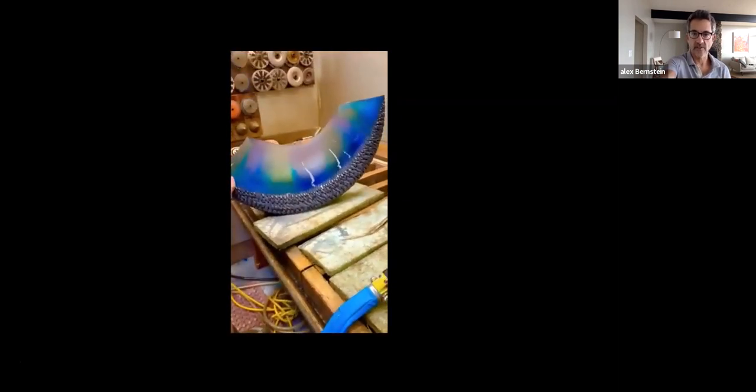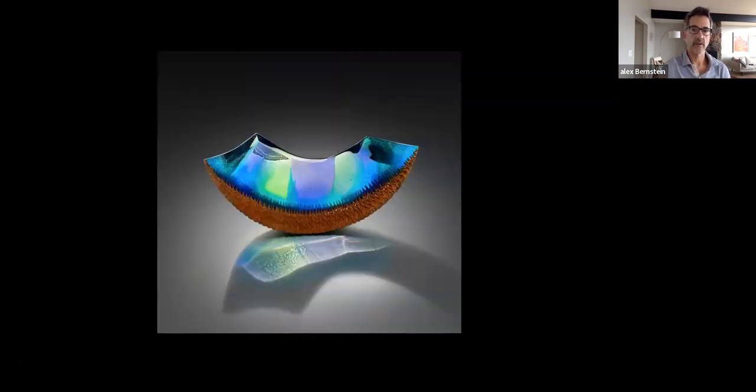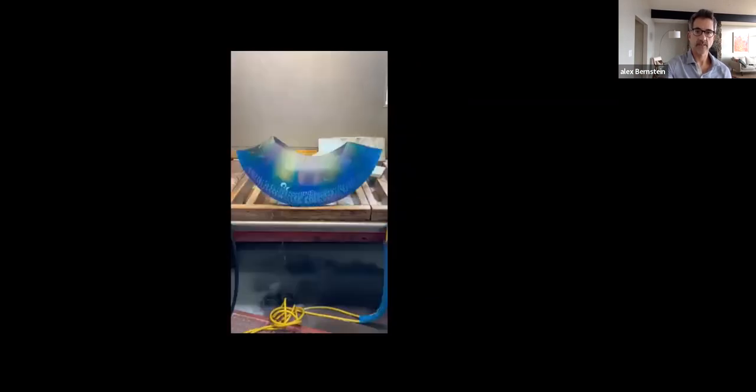You can see here's the color again from the last video, but now the bottom's opaque. And this is the finished piece. So going from this, it gets melted, it gets ground and cut and carved, and it gets the steel. I don't put steel on all my work. I don't want to do the same work over and over. So if I feel like a piece is calling for it, if I feel like it needs that, then that's what I'll do, but I don't do it on everything.